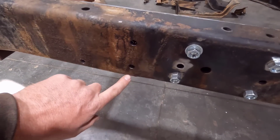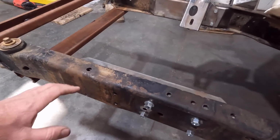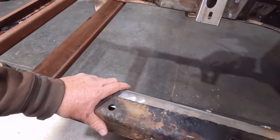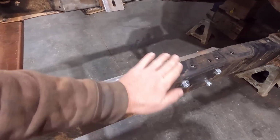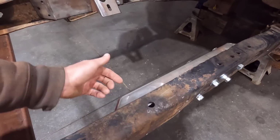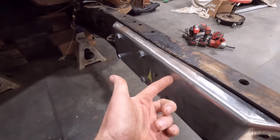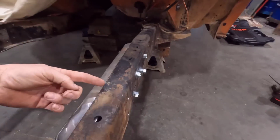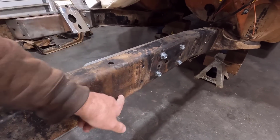I had to drill these holes here for the steering gear. And what they do here is pretty trick, or I guess it's just well engineered. There's actually spacers on these bolts. It's holding this inner piece about a ½ inch out. And that allows me to come in here with this hole. It's a perfect ½ inch size with a ½ inch drill bit, and punch through and drill the frame. And then I'm going to come back with a 3/4 drill bit and drill these out larger.